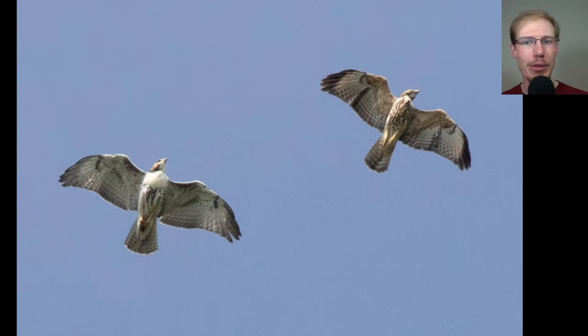Here's another look at the same two birds, and from this angle and lighting let's see the similarities and differences. One thing that stands out on the red-shouldered is how much darker the wingtips are compared to the red-tail. On the red-tail you can certainly tell it's darker near the wingtip but it's not as bold. Also the streaking on the tail seems a little bit more bold on the red-shouldered as well.